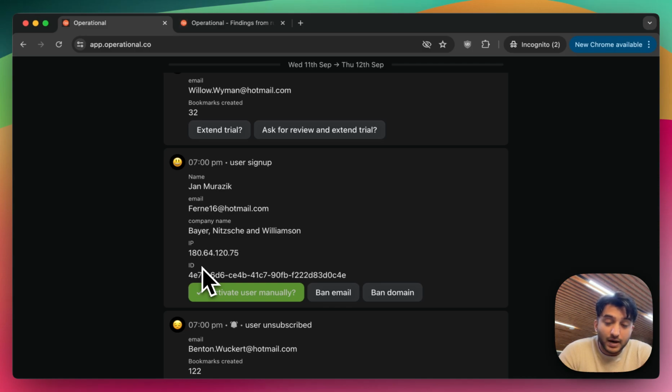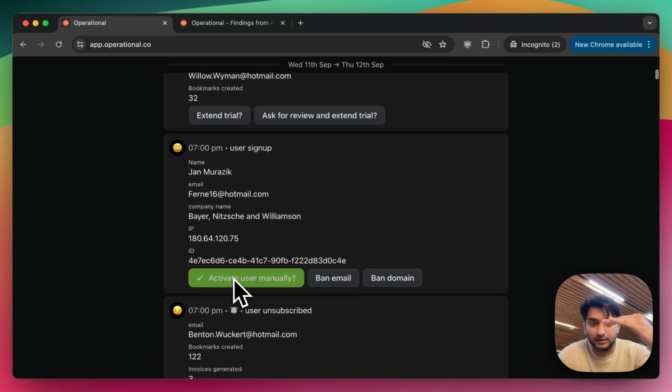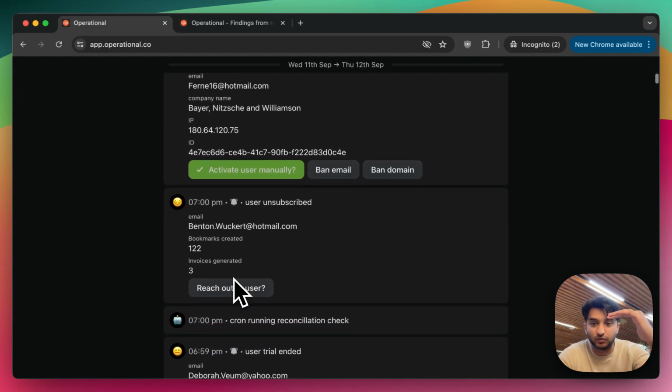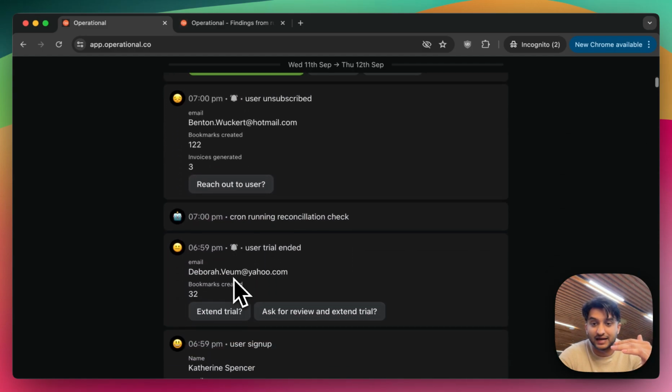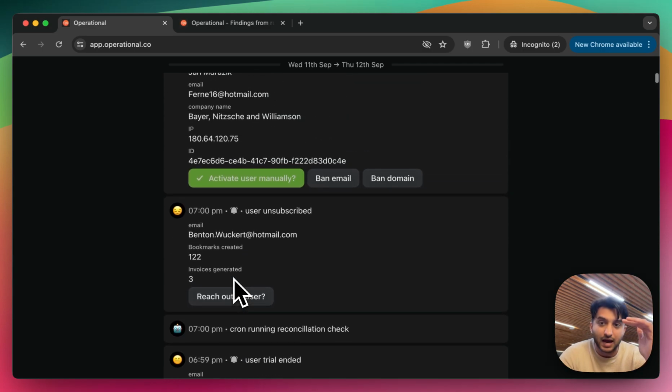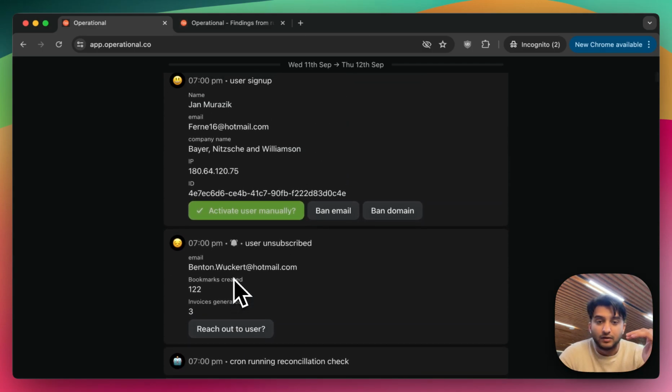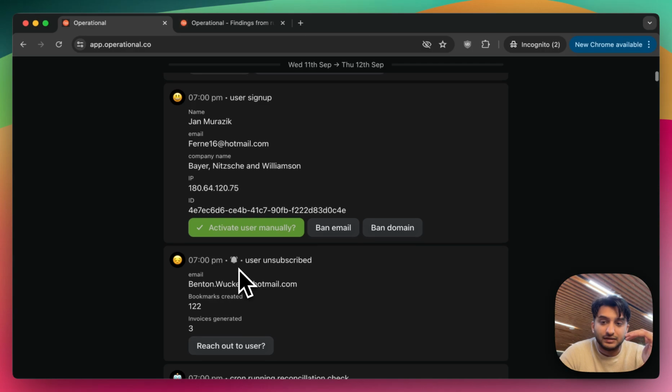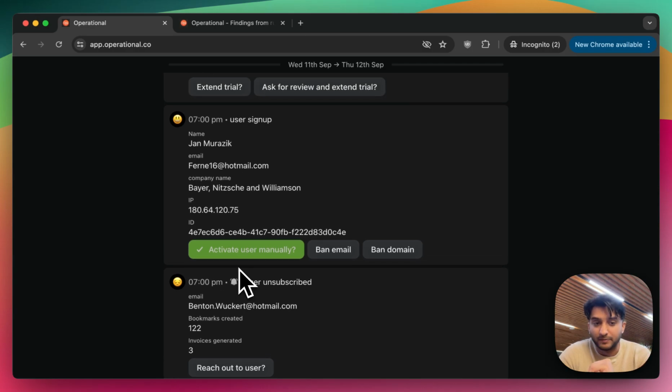For user sign up, at a glance, I can see who signed up, what their email was, their company name, IP, and other details. This is great because previously I had to manually take a look at these events and get an understanding of what exactly is happening, who did what, and what are the details. With Operational, at a glance, I can see what data this person provided when they signed up.